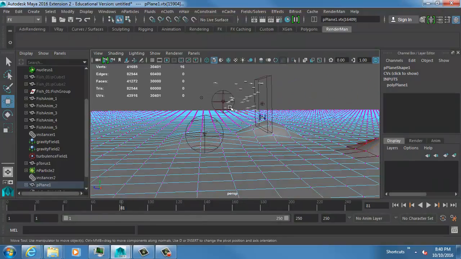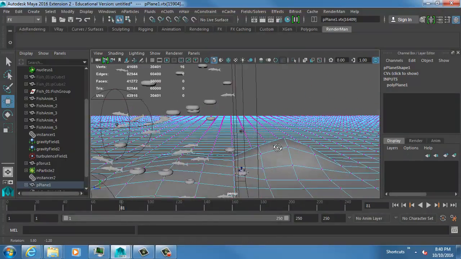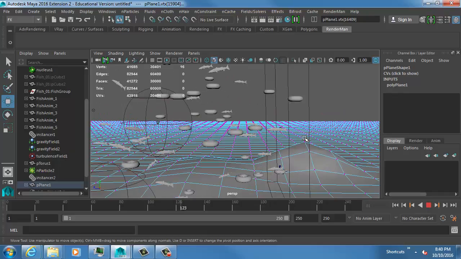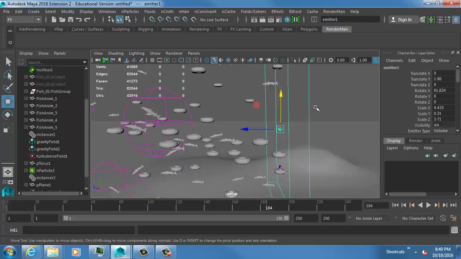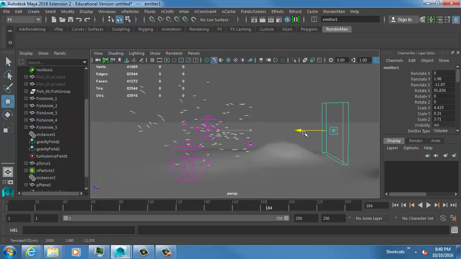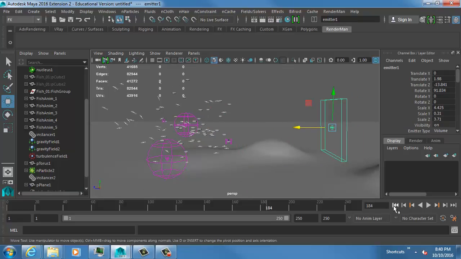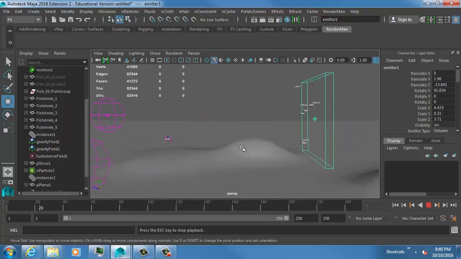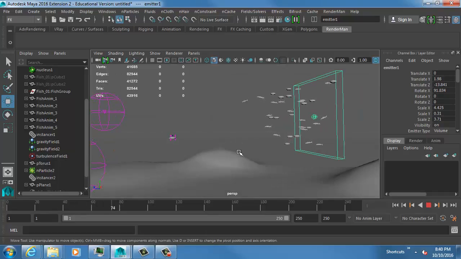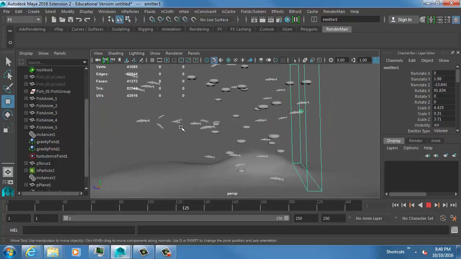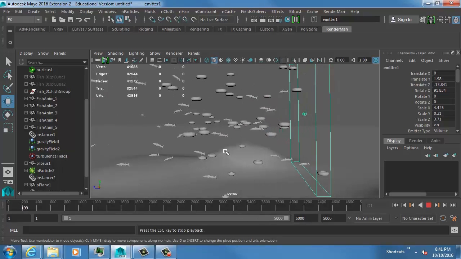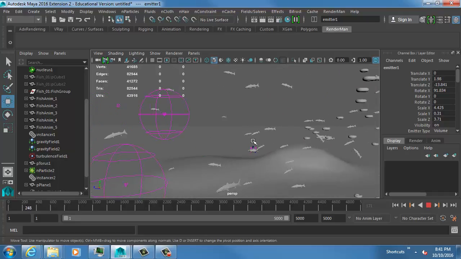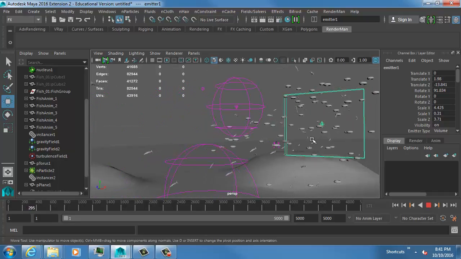Now what we don't want to do is show this. You would never ever want to show this because it doesn't make sense. Where are your fish coming from? They're just popping out of nowhere. Okay? So leave some lead time. Your fish start off, let's say, way back here. Okay? So my fish are swimming at a good rate. I don't want them to go crazy. I may have to give myself some more frames here, like 5,000, just to get my fish down to this side where they're happy and swimming around.